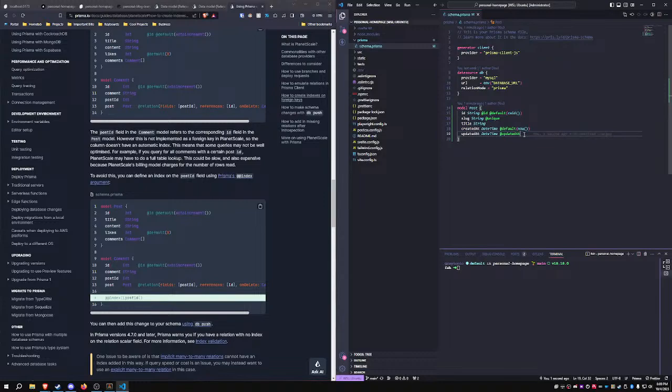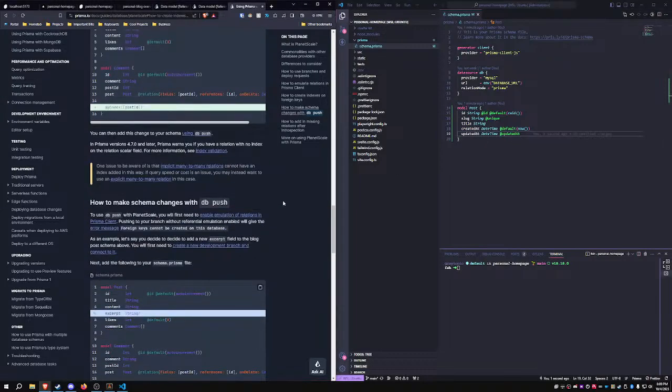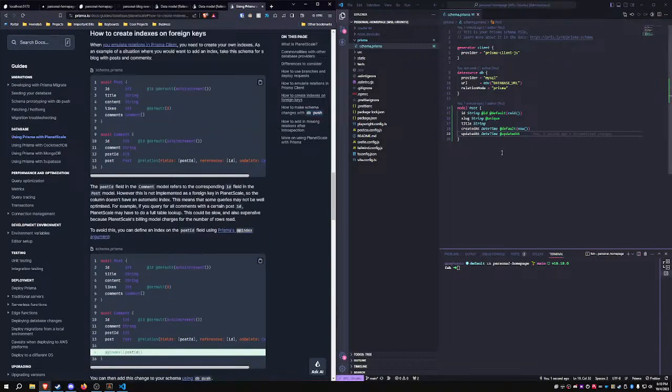Because one of the drawbacks of using it is a trade-off, I guess. Prisma by default will try to make all the database migrations and do all that for you. But when you're using PlanetScale, it would rather you use its branching schema topology. So instead of making a migration, you make a branch, force everything to there, and then merge the schema when you're ready. So that does create some issues. So let's see.